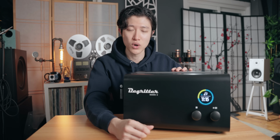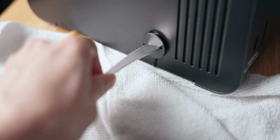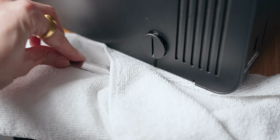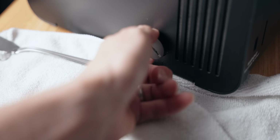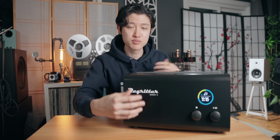But other than that, I found the intuitiveness of this machine to be absolutely excellent. So it's very easy to use. Like I said, you load the distilled water on the back here, and then there's a filter on the side that you can take out and switch over every time the machine tells you to, because it will show you that you need to change the filter when it's time, right? And then there's different settings here. You can deep dive into the settings, but there's mainly a few settings here, I believe. Yeah, so you can change the time here, different kinds of cycles, right?